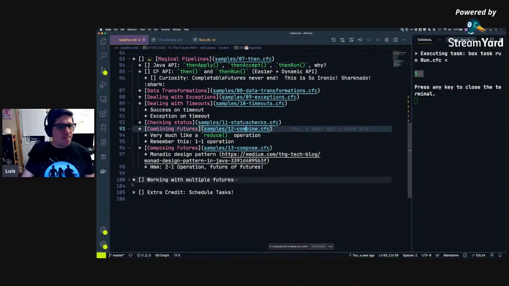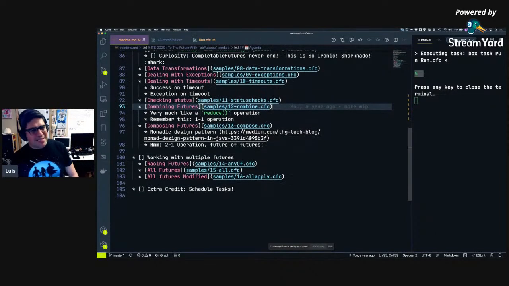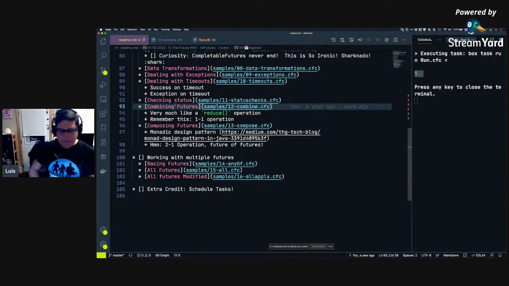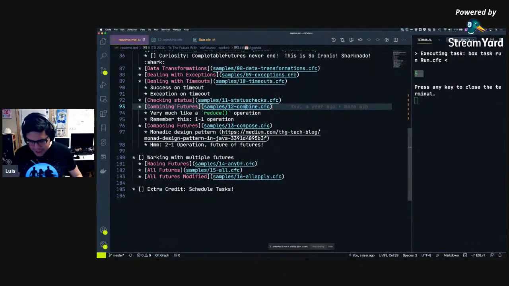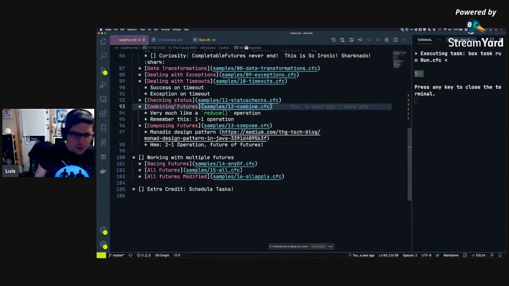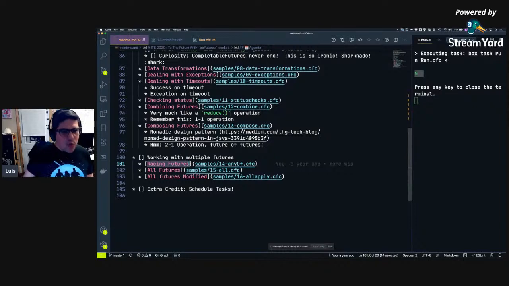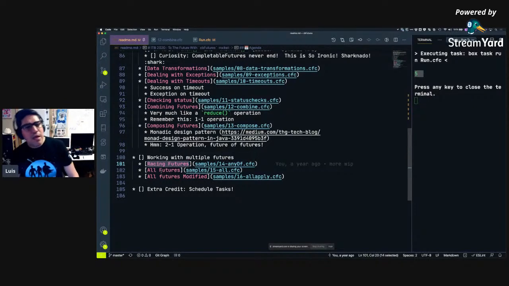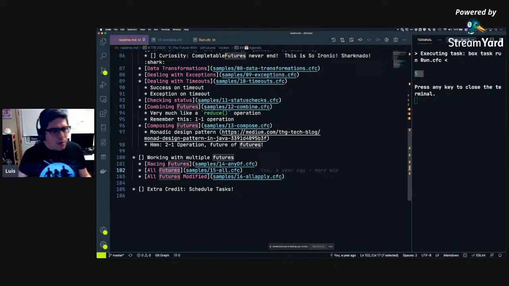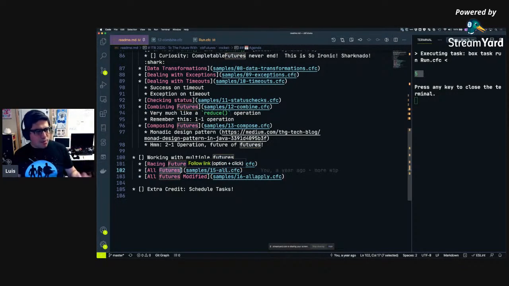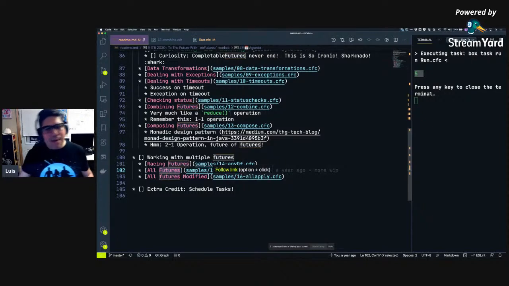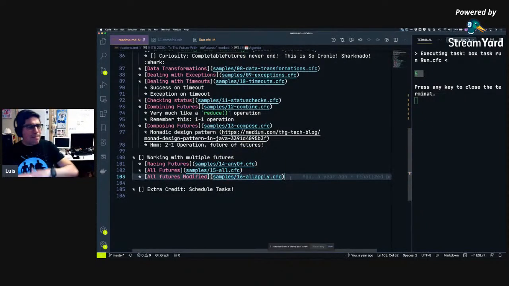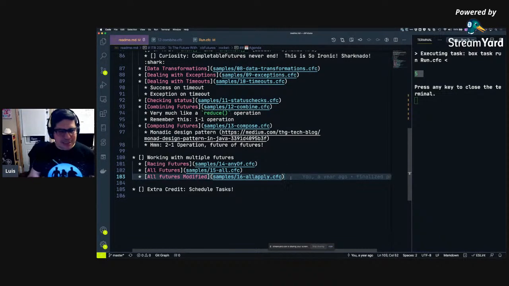There are more examples here, but I want to show you a little bit of examples of working in a parallel fashion. When we start to work with multiple futures or multiple computations, we get into the realm of parallel programming. There are many constructs to work with it. We've done futures that can race, using a method called anyOf, and we can use all, which allows you to execute multiple operations at the same time, and allApply, which allows you to do a map operation on multiple objects at the same time.